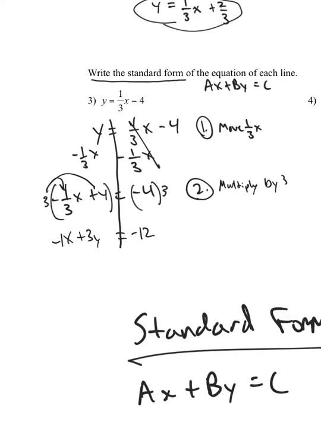Okay? And for this final step, guys, again, a can't be negative, a has to be positive, so here a is negative 1. We don't want it to be negative 1, so we need to, third step, divide by that negative 1. Okay, divide everything by negative 1. Again, that's going to be the left side and the right side. Negative 1 divided by negative 1, those cancel, so it's just positive x. 3 divided by negative 1, that's a negative 3y. And then equals negative 12 divided by negative 1 is a positive 12.